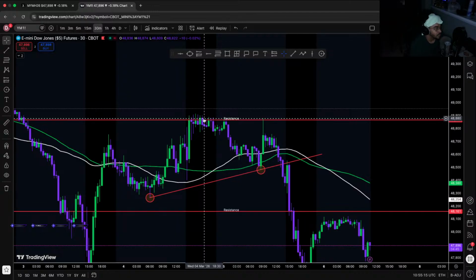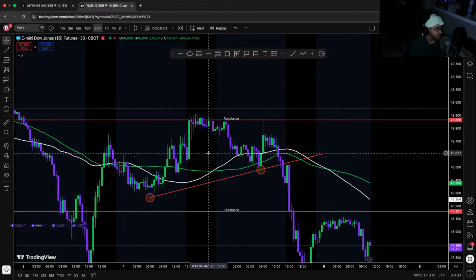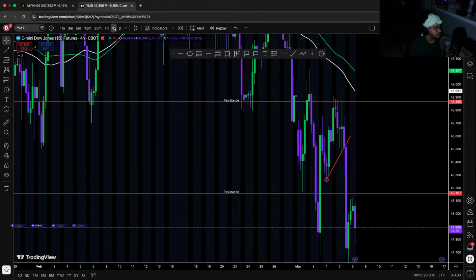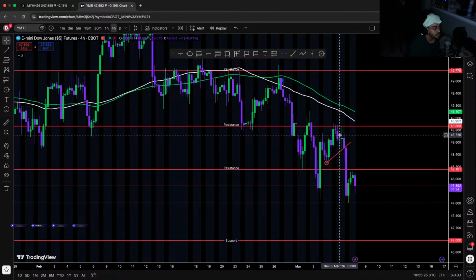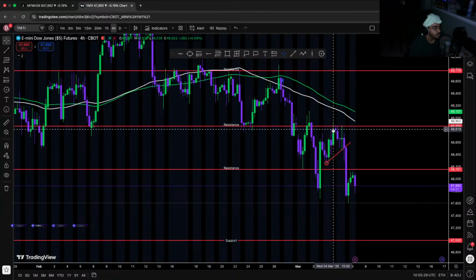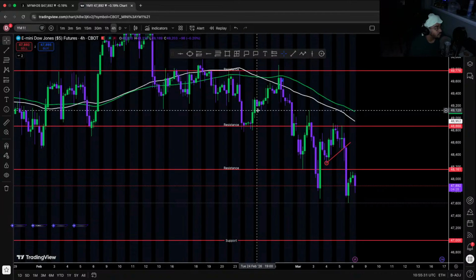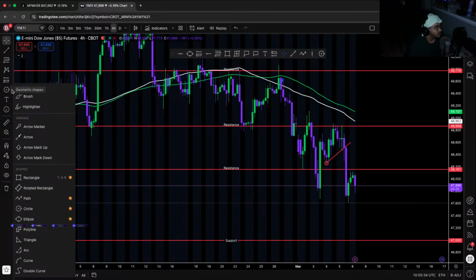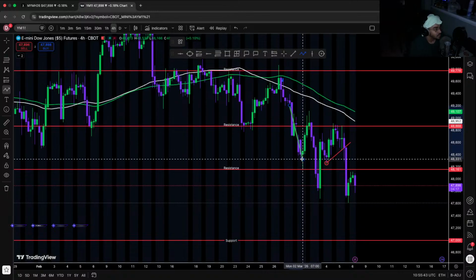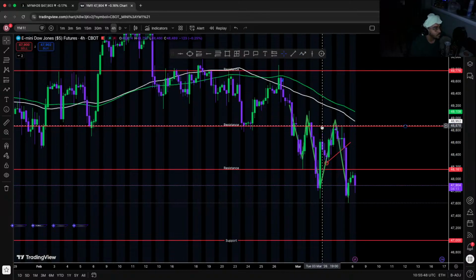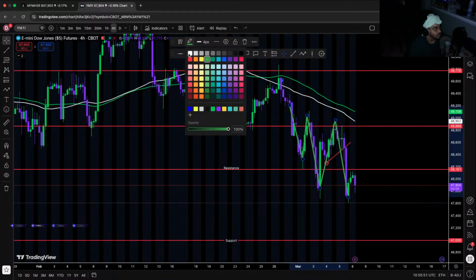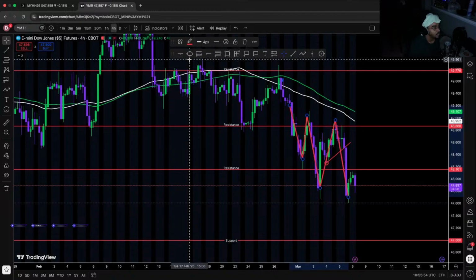But we didn't. And the reason we shouldn't have been looking for buys is because based on our H4, we're in a downtrend, we're under the MAs, and we're respecting this resistance level. 1, 2, twice. We're respecting the resistance level. And we have a double top pattern to the downside, which is valid because it's a downtrend. Beautiful. Sometimes you draw it up, it helps you see it a little better.